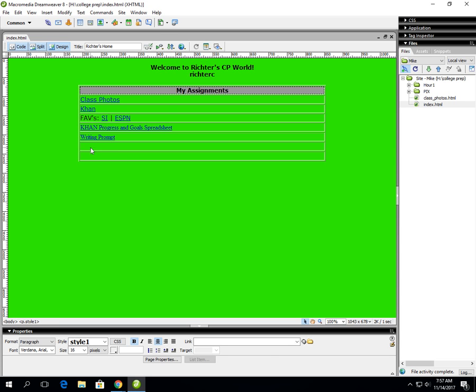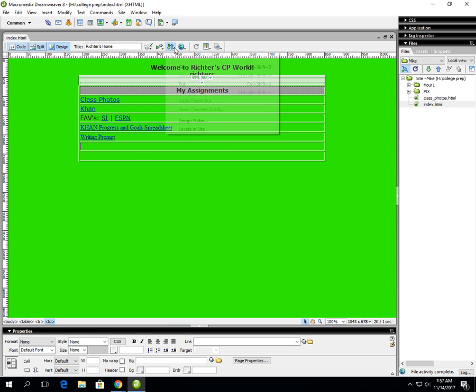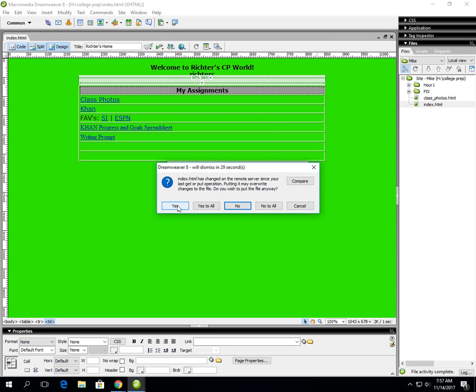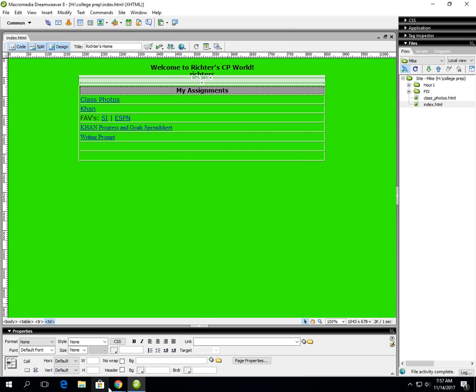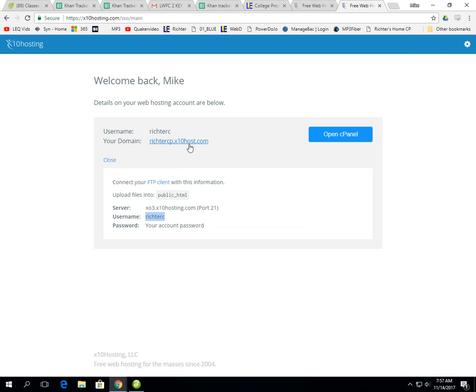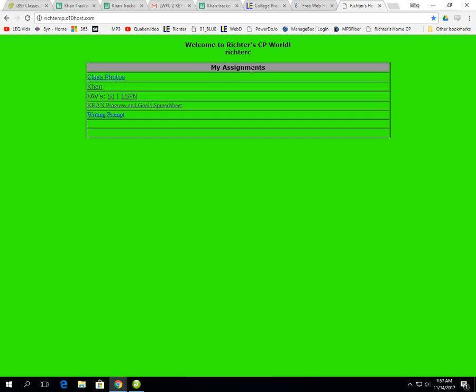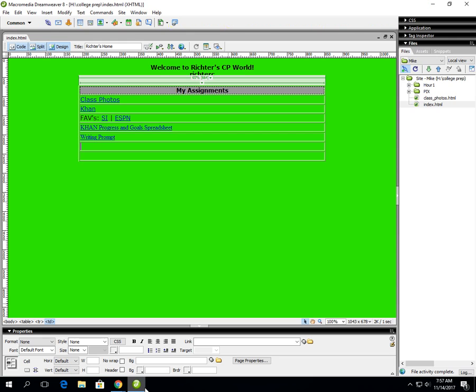So if you made a change, let's say you added a new assignment in there, I'm going to click on the blue arrow and say put. It's changed, go ahead and update it. And then I'm going to come back over here and make sure it worked. I'm going to actually go to my home page, and maybe you lost your bookmark to your home page. So you could bookmark it again. I already have my bookmark, so that's good. And then I'm gonna hit refresh, and there it is. See, it's the new one because it says my username. So I'd make sure it all worked. So it should be all good to go, and if you need any more help, let me know.